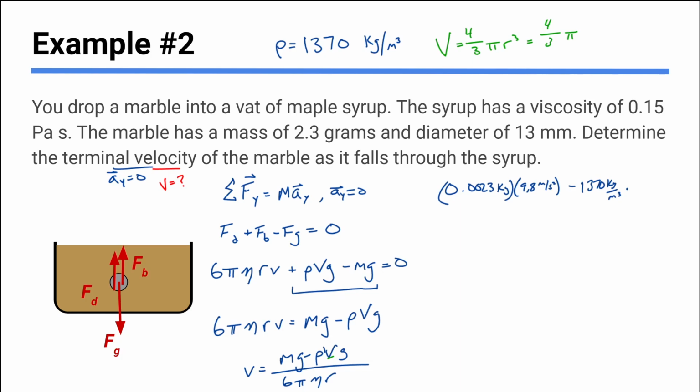All right, radius. I'm given the diameter of 13 millimeters. My radius will be half that, so 6.5 millimeters. And I do want it in base units, yeah? So here's how I'm going to do all my prefix stuff. The front of the data booklet tells me milli means times 10 to the minus 3. That's what millimeters means. Times 10 to the minus 3 meters. This is probably an easy enough one to convert with some 0.00065, whatever.